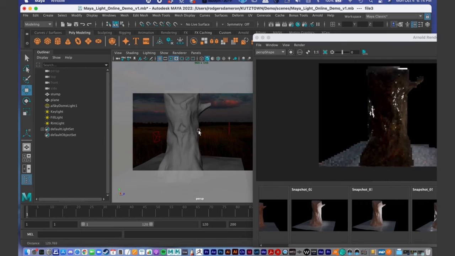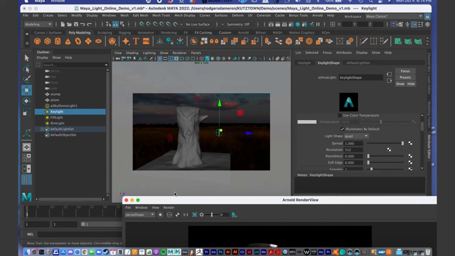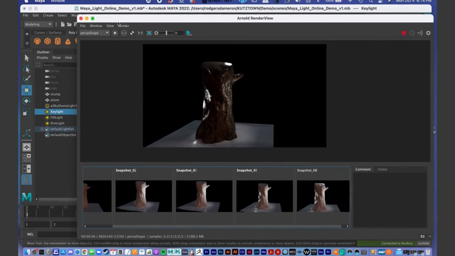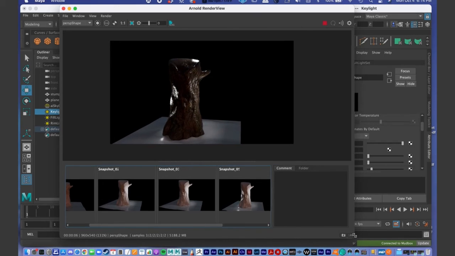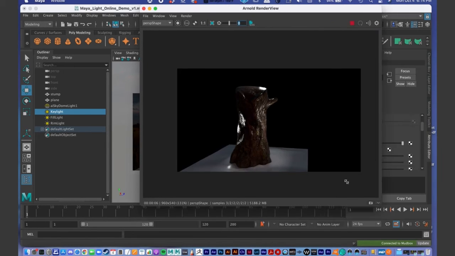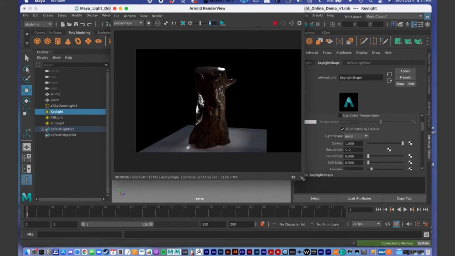So I'm going to need to just make some adjustments to my lights and kind of boost them up a little bit. So I'm just going to try to make it so I can see everything here. Been working on a large computer all day, and so getting used to the small screen again.